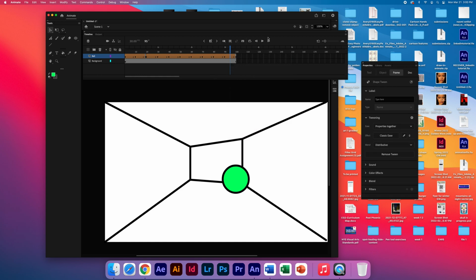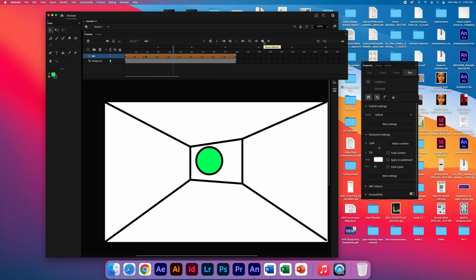Okay, so when I hit play, you'll see it's a lot smoother than it was before. So now it's just blending and changing slowly.